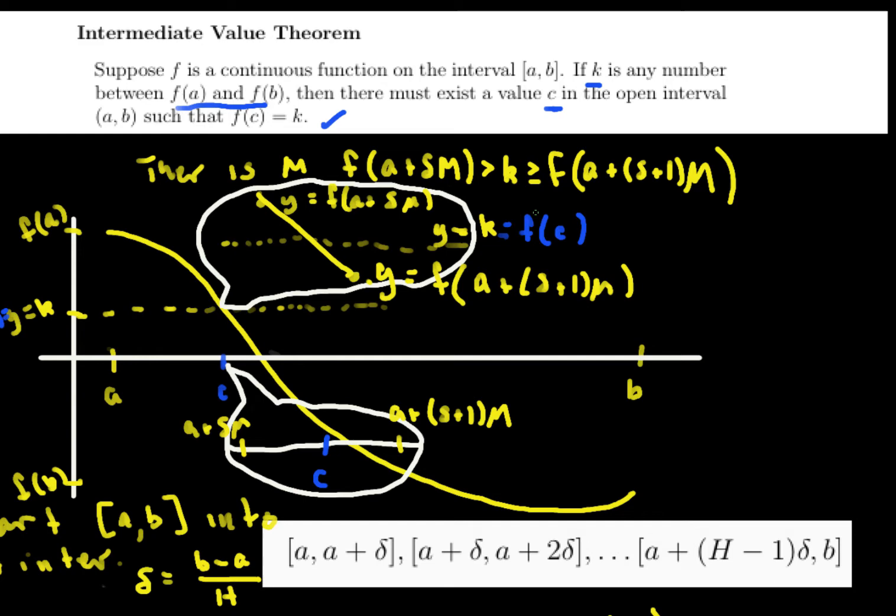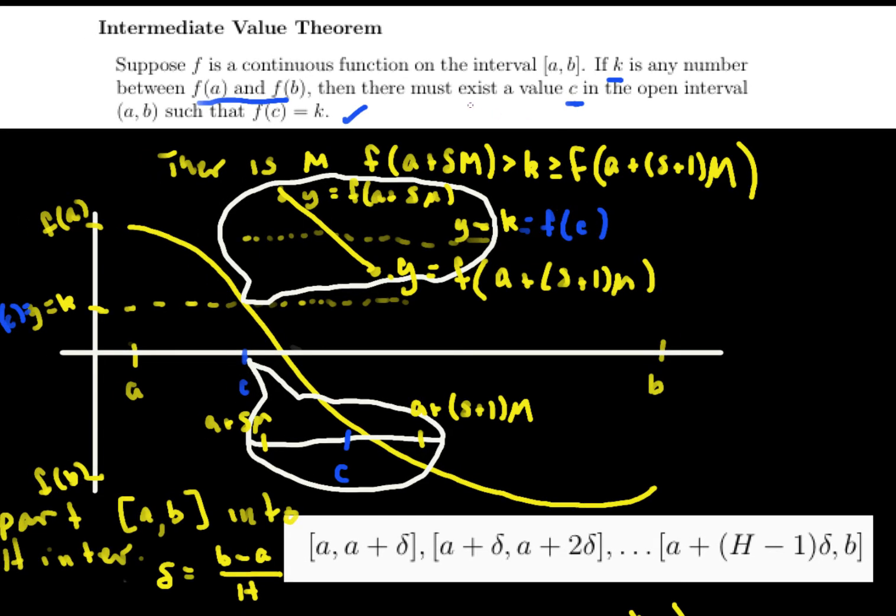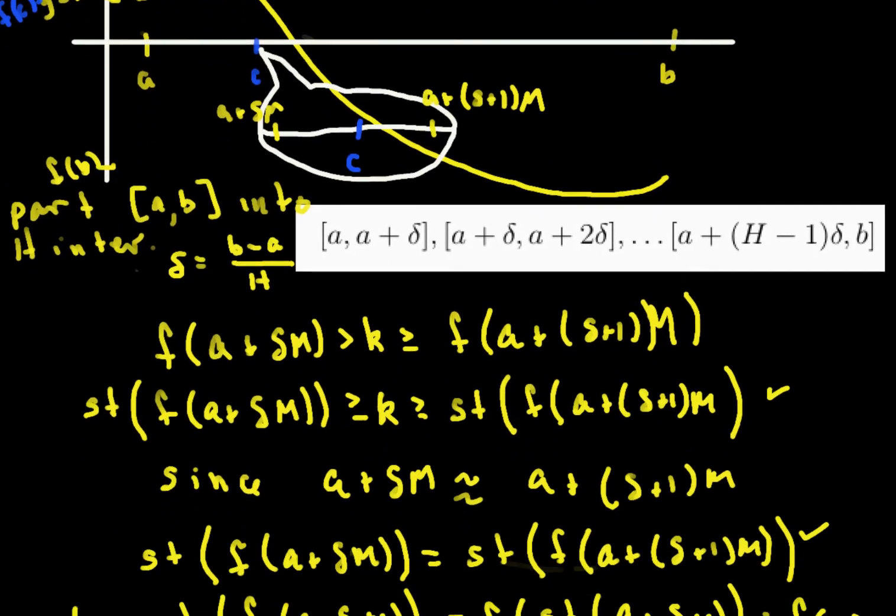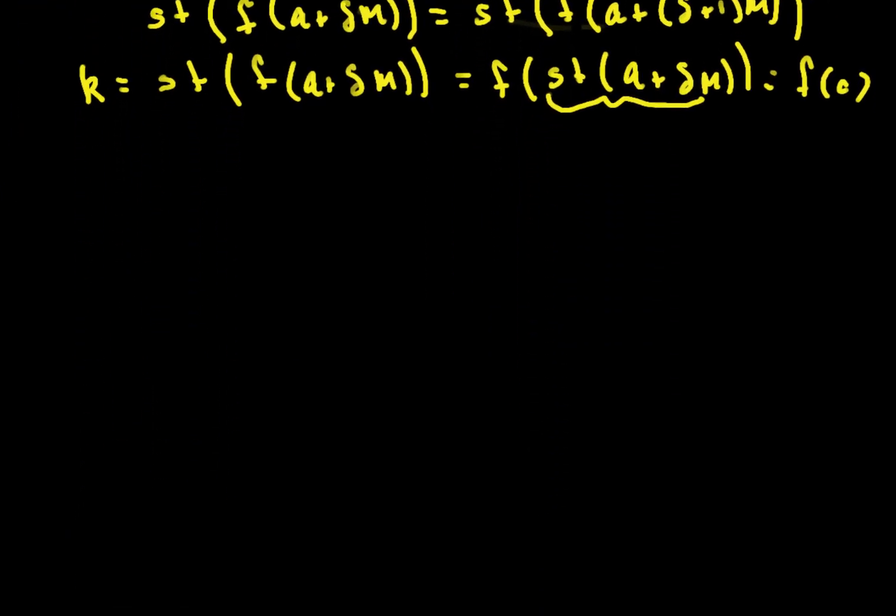We know this is true. We've proven it, so it doesn't matter what the function looked like. It could be as wiggly or crazy in here as we like. What it says is that as long as it's continuous and k is in between f of a and f of b, then there's some input that will get mapped to that value k. So how is this useful? Well, we've actually been using this idea quite a bit.